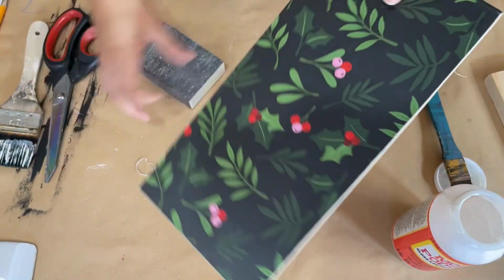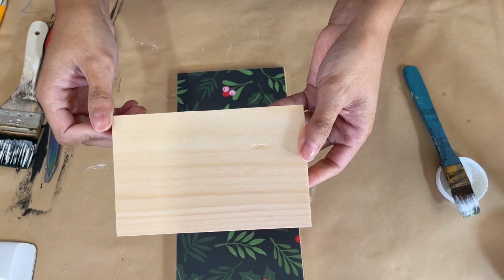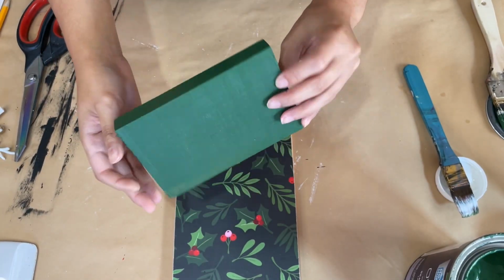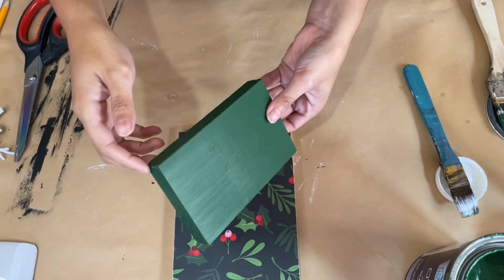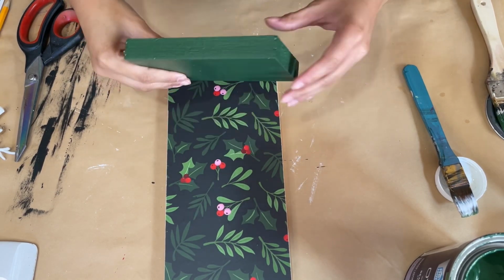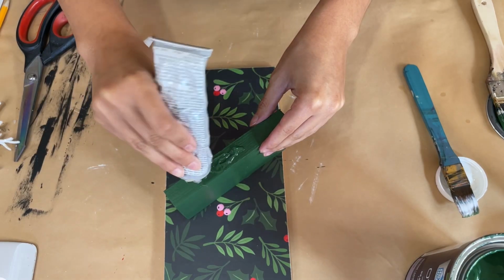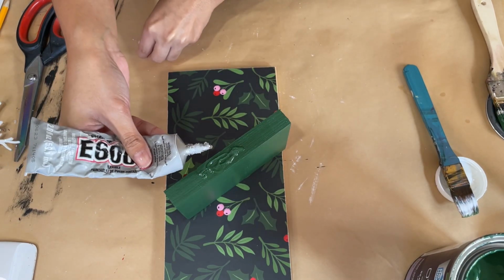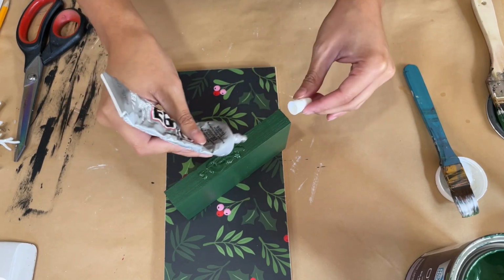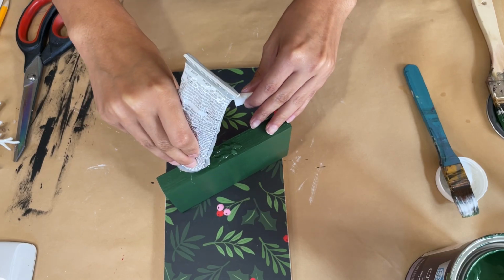So once I get it nice and sanded, I do have this smaller piece of scrap wood from Dollar Tree, and this is the perfect size for this piece in specific, because I want to make a little shelf down at the bottom of this other wood plank, and you can see it just fits perfectly. So I want to lay it down with some E6000 and hot glue. I want to make sure this is nice and strong. If you have wood glue on hand, you can use that as well.